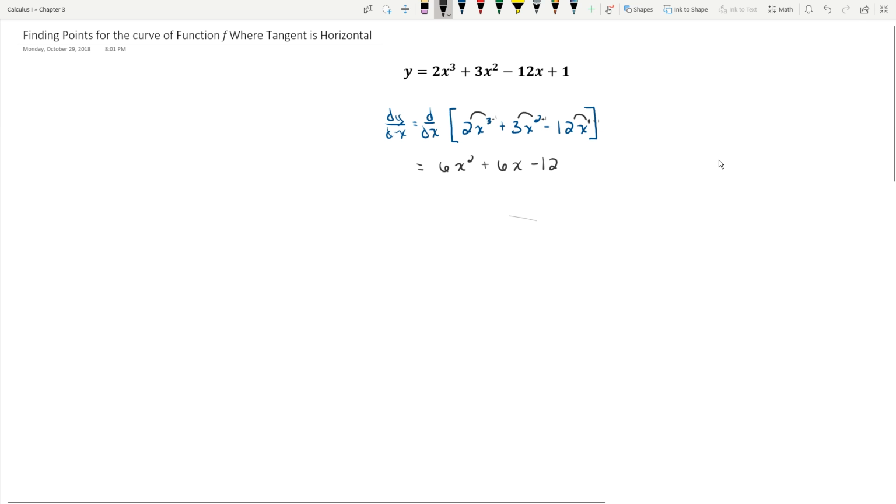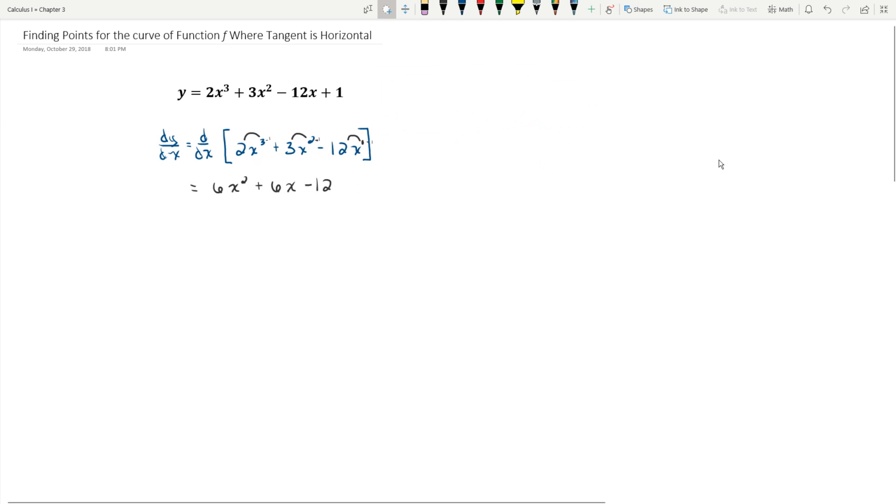At this point, what we need to do is set it equal to 0, because we are trying to find zero slope. Where the horizontal tangent lines are exactly where there is no slope, no change in position. So we will take this derivative function that we just found and rewrite it a little bit differently. So we'll set it equal to 0.